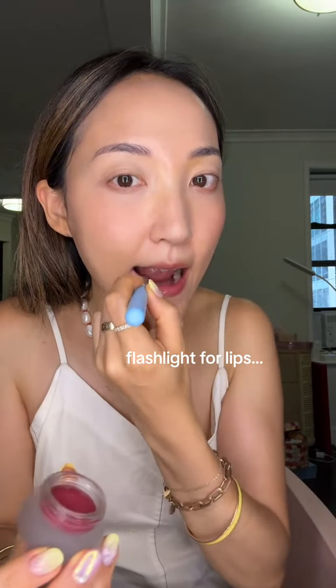Putting on something else. I'm not sure what it is. Now I got what looks like a portable flashlight. Okay, or lipstick flashlight thing. I'm gonna put it on my lips now here. Look at that. Love it.